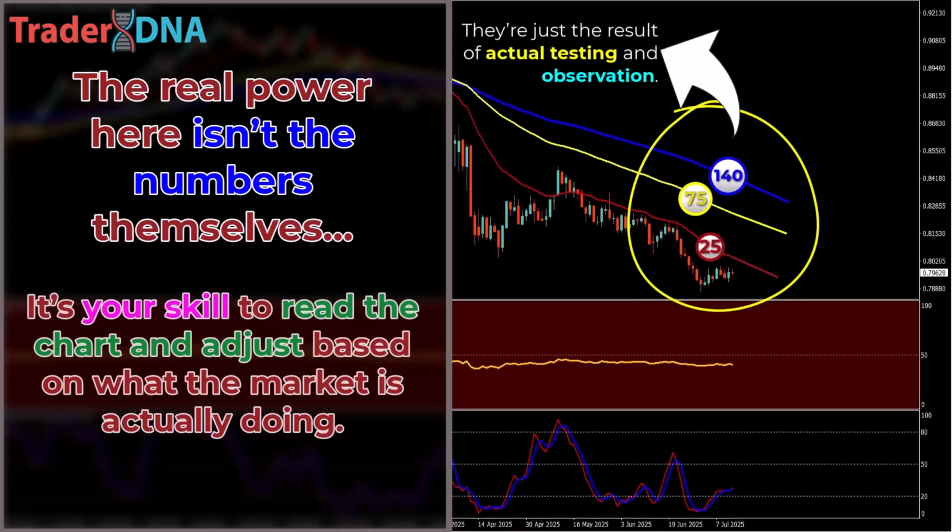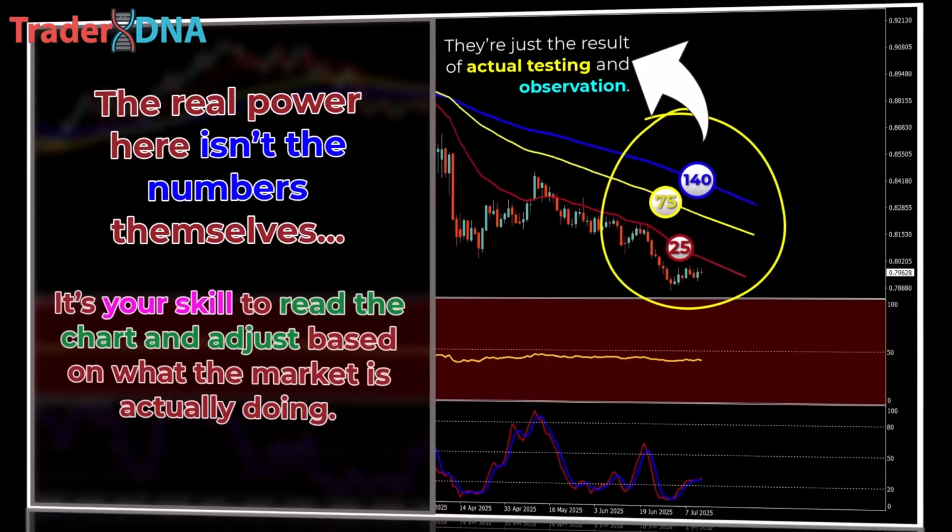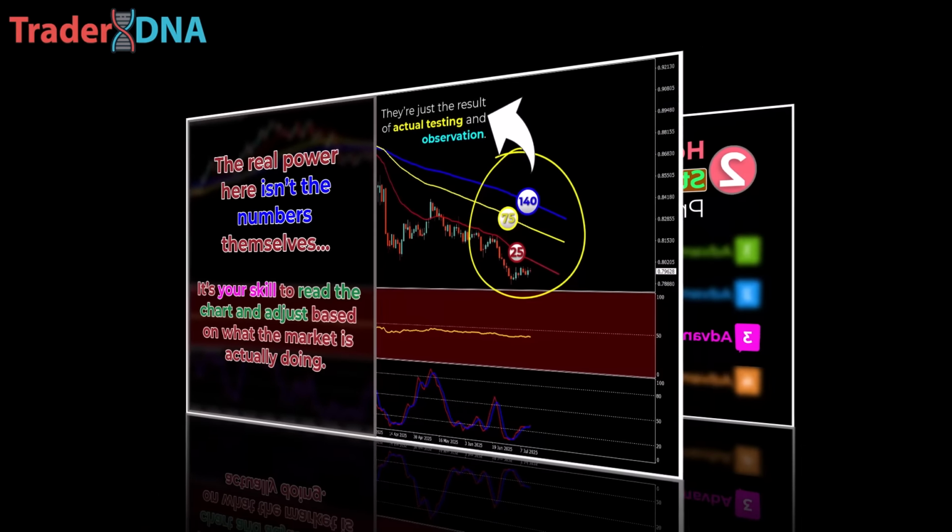Flexible, focused, fearless. And if you've made it this far, seriously, give yourself a massive high five, because you're already ahead of 90% of traders who just follow random signals and pray it works out. But you're learning the rules. You're building a foundation. You're becoming a chart reading machine. So don't stop now. We're just getting warmed up. The next advantage is coming.